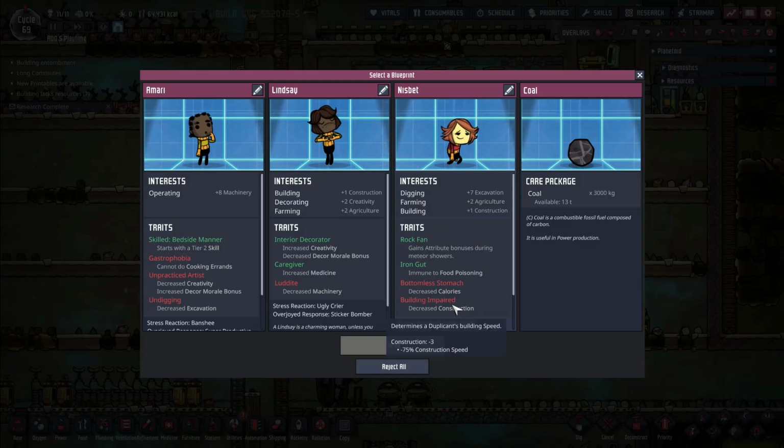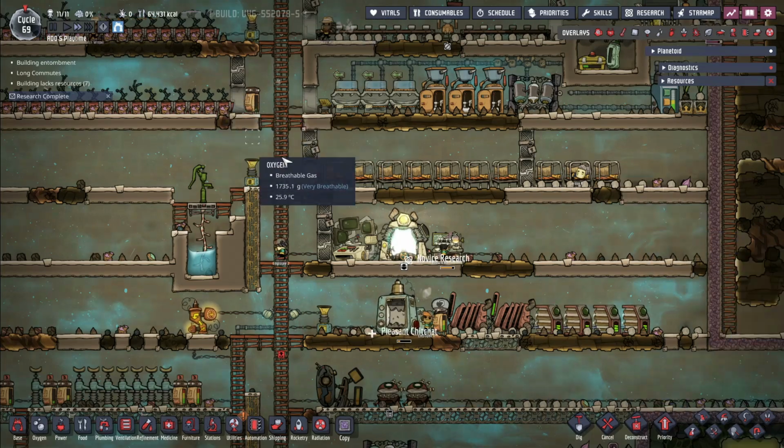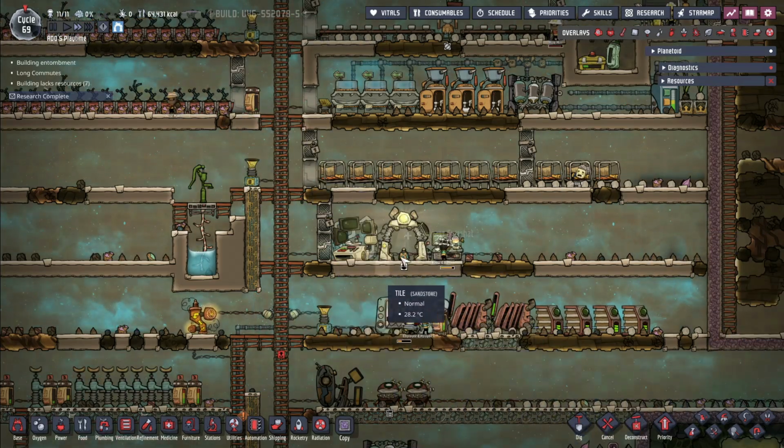Decreased in construction. That's pretty terrible. A rock fan bonus. If it wasn't for the building impaired, I would probably take this person. I think I'm just going to take the coal for now. So we'll take the coal, get the free power.